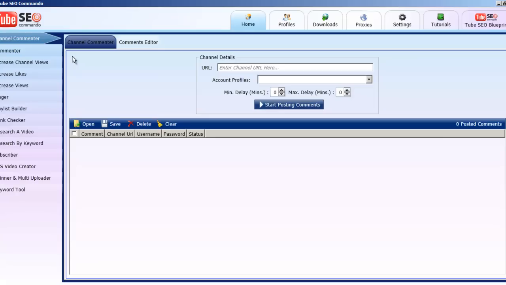But what I really want to get done is to have a wizard that will take us through all of these things here, so that we could just set it to increase video views first. Maybe you can set it for 35 views or something like that, and maybe schedule it. That would be really cool if we could do that. And then we've got it almost completely automated, as long as you're managing your accounts.